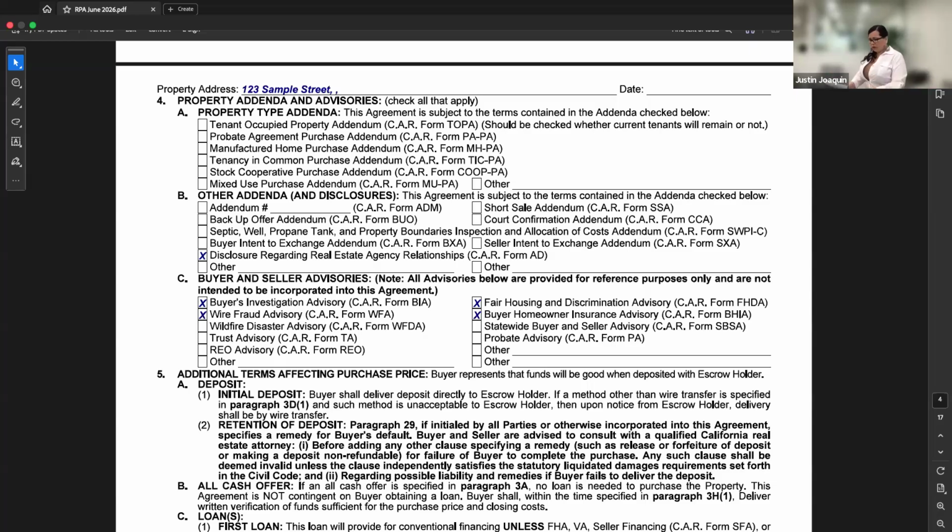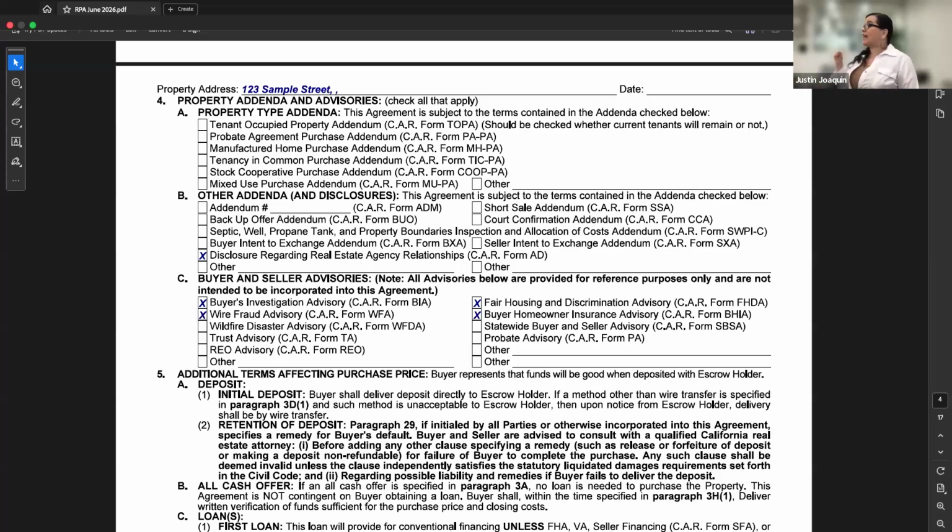For the deposit in 5A1, what we want to emphasize is wire transfer. If you look at A1 regarding the initial deposit method, even though it already says that in the grid, what we want to be reminded of is that it automatically defaults to a wire transfer. And that's what we want, right? Not a cashier's check, not a personal check. In fact, you'd have to always double check with escrow, because some don't even accept those at all. So always double check on that.